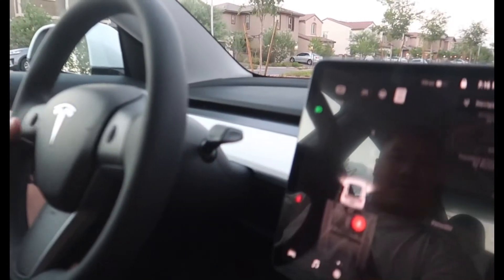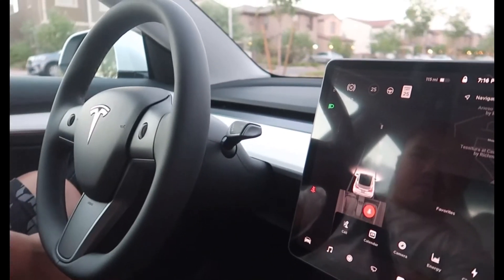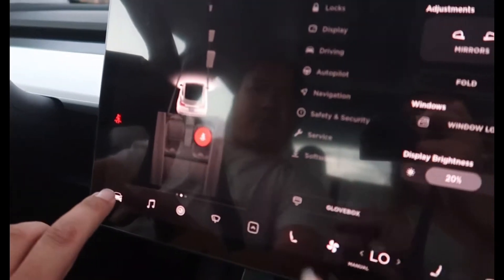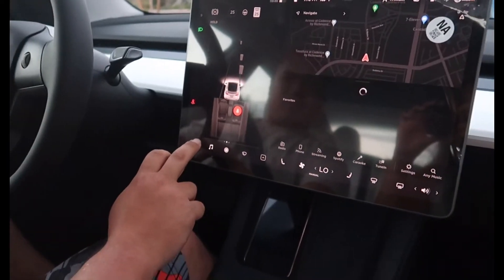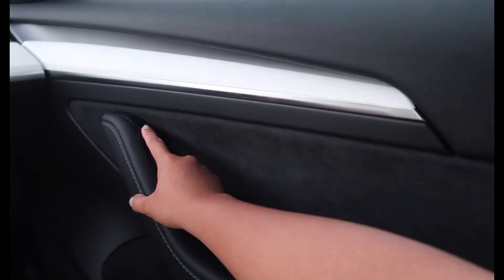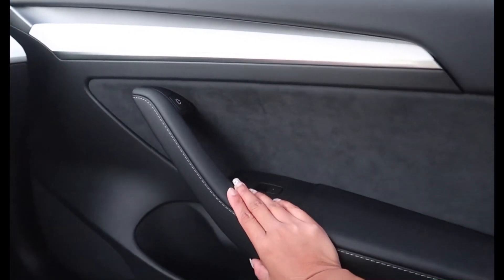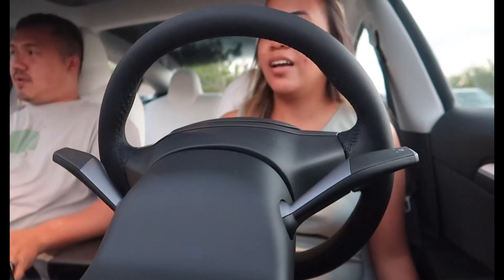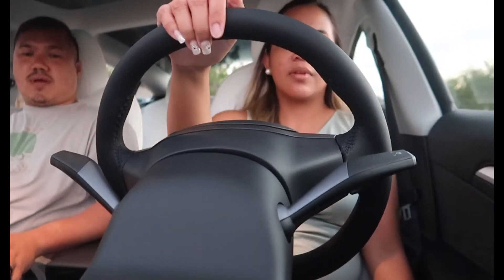So you don't have to put it in park or something? No — well, you will when you park it. I removed my seat belt and it's showing that I removed my seat belt. And then to open the door, just click on this one. Can I click it now? Yeah, it opened! Oh wow. All right, let's do this — he's letting me drive the car. And then you can change your steering wheel and mirrors.